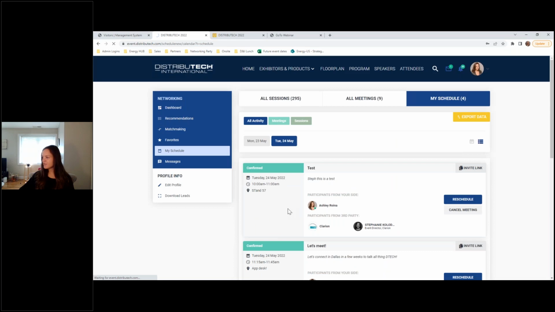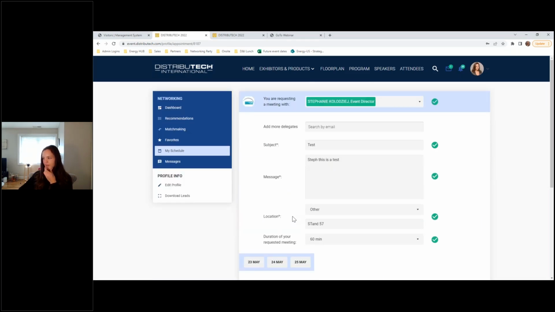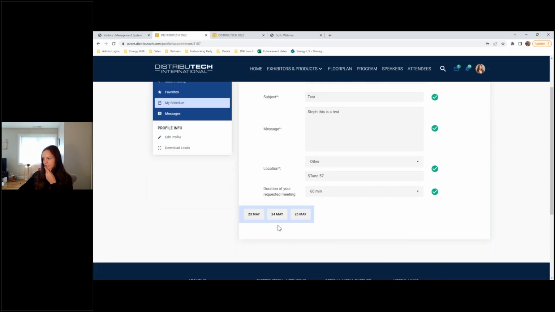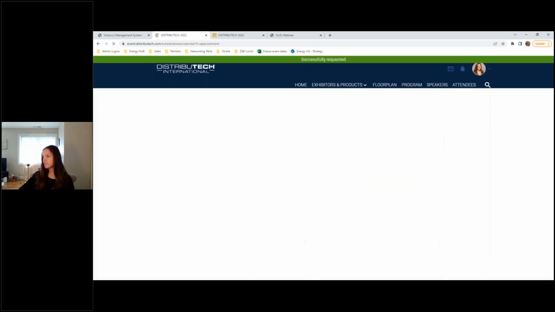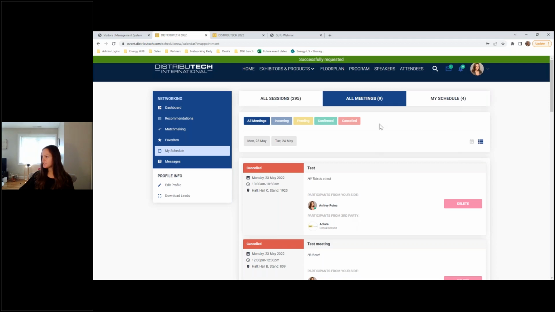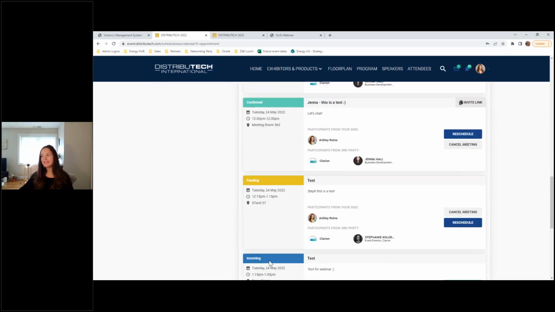If I need to reschedule, I would just click reschedule and change the time to something else. Great. And then under the All Meetings tab, that's going to show me all of my canceled meetings, incoming meetings, pending meetings.